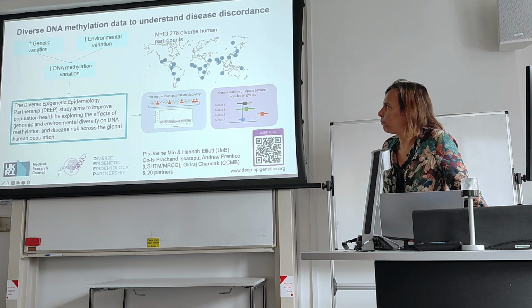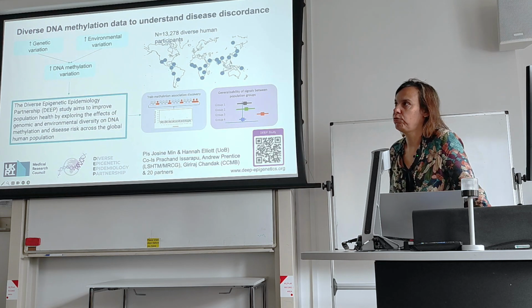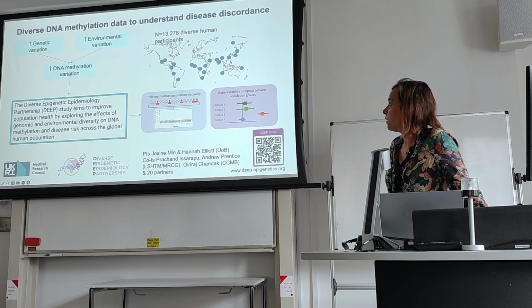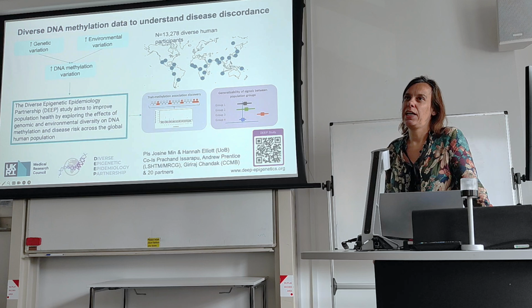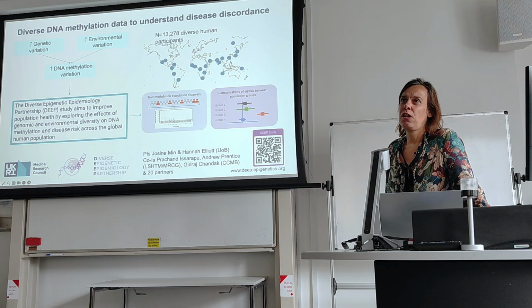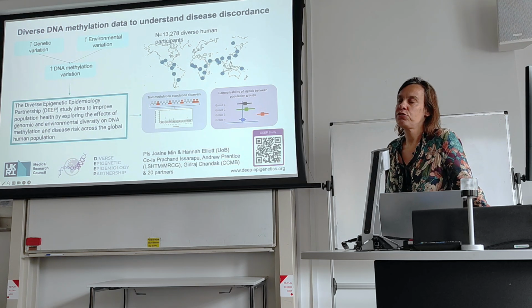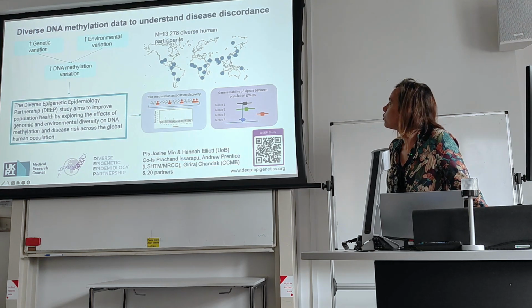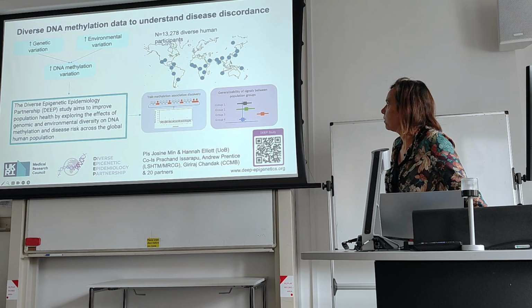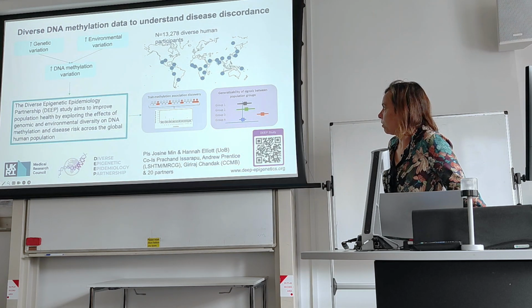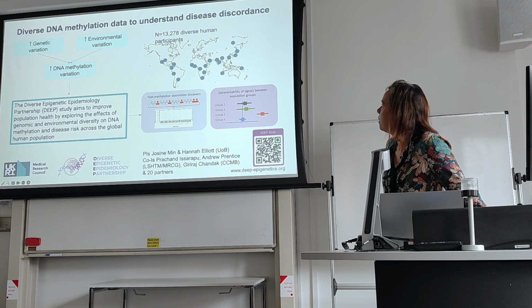And that's what I'm currently working on. So this is from one of my grants. What we did there, basically, is we want to try to combine genetic and DNA methylation data from across mainly the global south. So we have started a consortium with 20 partners from all around the world. So South America, we have people from Peru, from South Africa, Uganda, Japan, Indonesia, etc., etc.